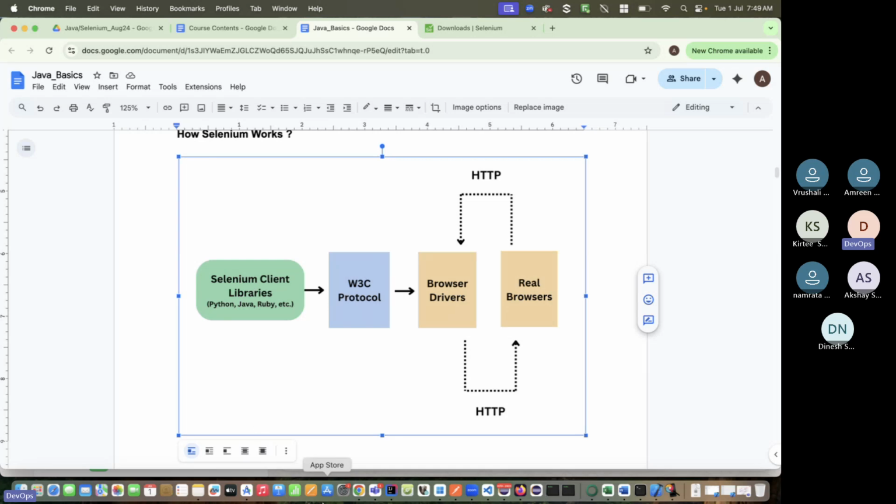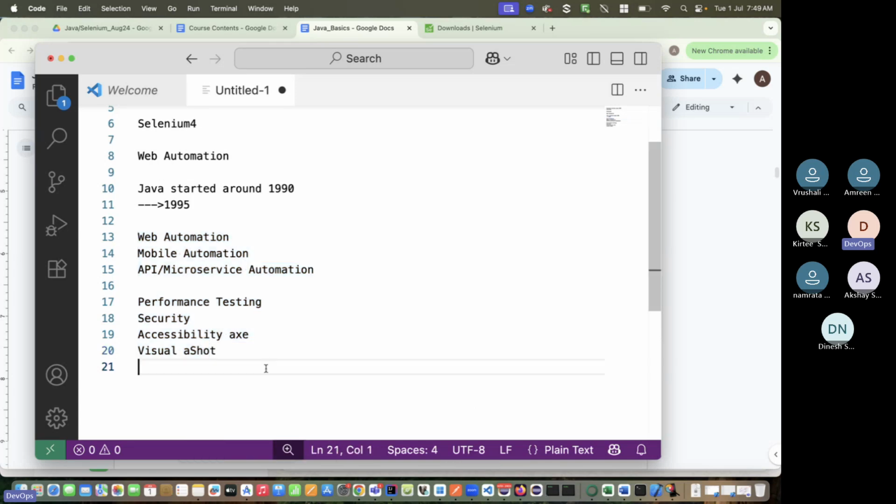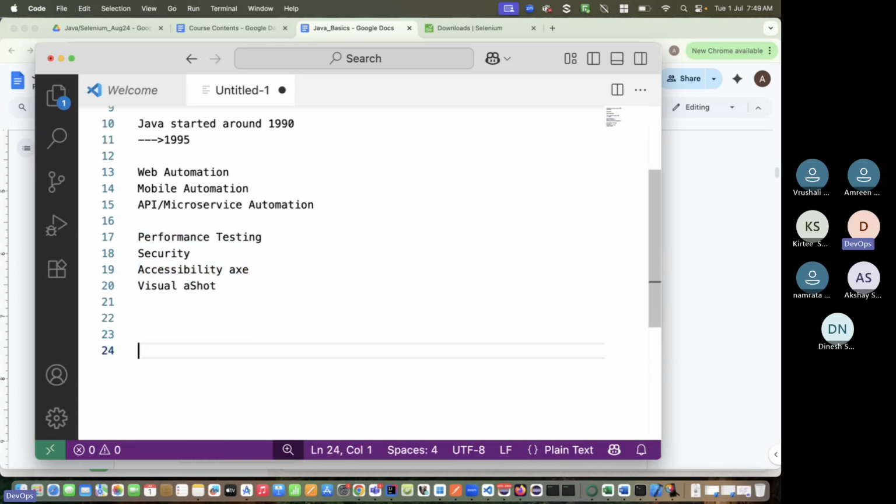So for doing this, Selenium uses something called as drivers. Okay. Why these are called as drivers? Because these will drive the automation. So the command to click a button I have written in Java, Selenium understood it and it transferred this command to this driver. Now this driver will basically go to a browser.